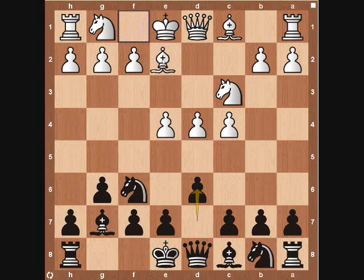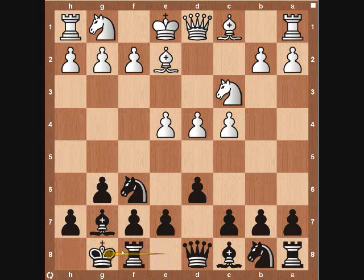It starts out with bishop to e2. Very logical move. This is a very important piece for white, and since he can't bring it to c4, which a lot of players like to do to attack the f7 square because his pawn's here, a lot of times you'll see him bring it to e2. From here, like in most of the variations, we're going to castle on the kingside, and we have a very solid defense around our king here. And then a lot of times we're just going to respond to what white does.